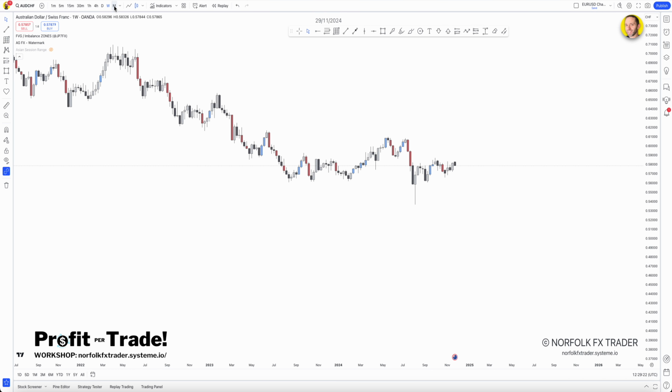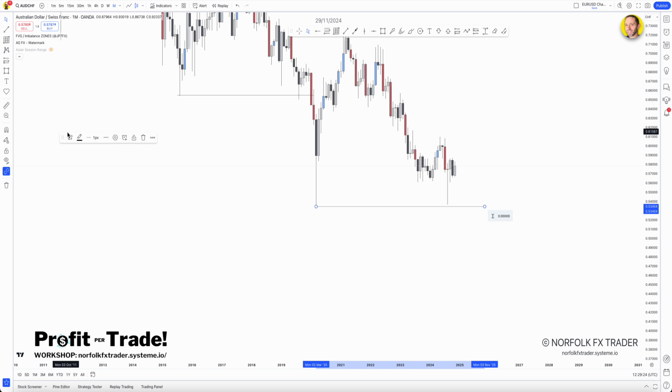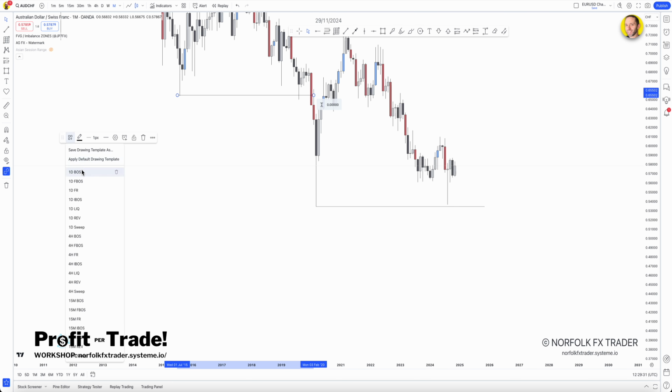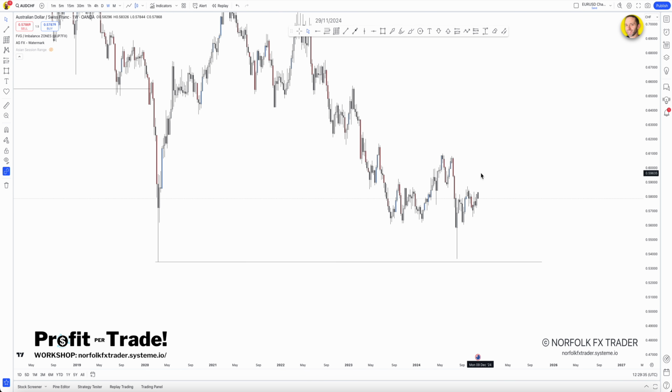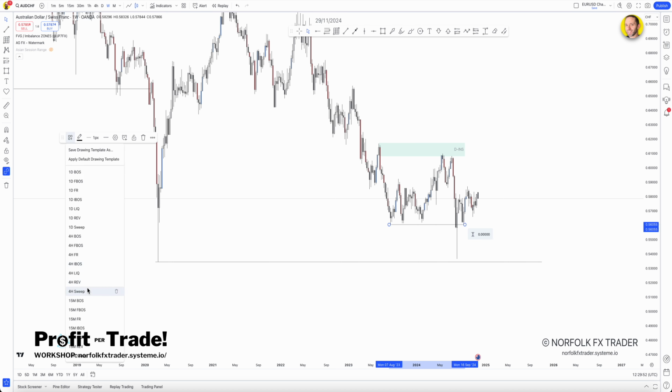Let's just make sure that is set on a daily. So we're seeing these levels because we're not seeing them on a weekly for some reason. Okay, so now we're seeing them on the weekly. Price here broke structure, came off this high. This is an area of internal supply where we've just bounced from. Now, since then, we did actually break out just there as well.